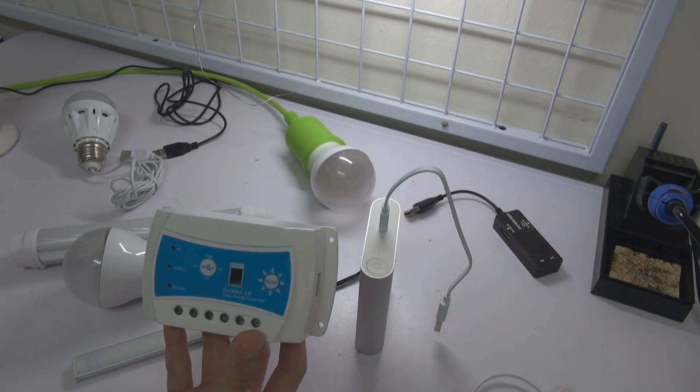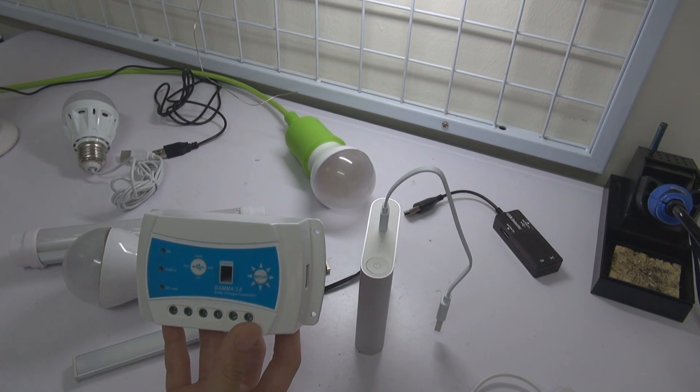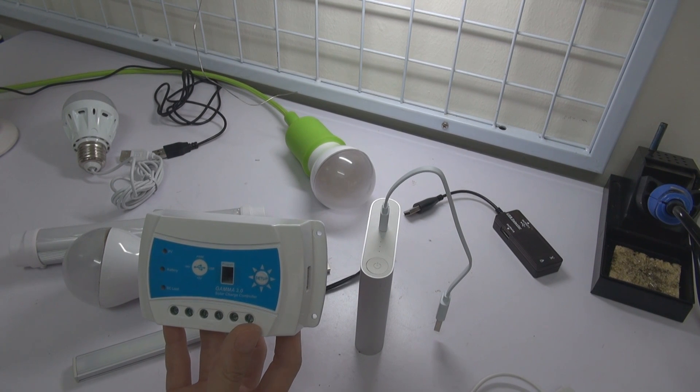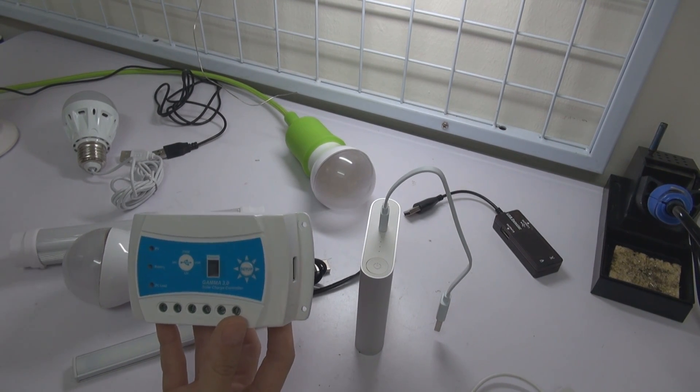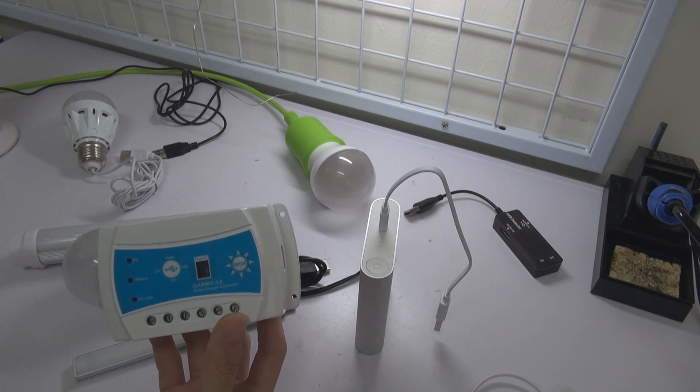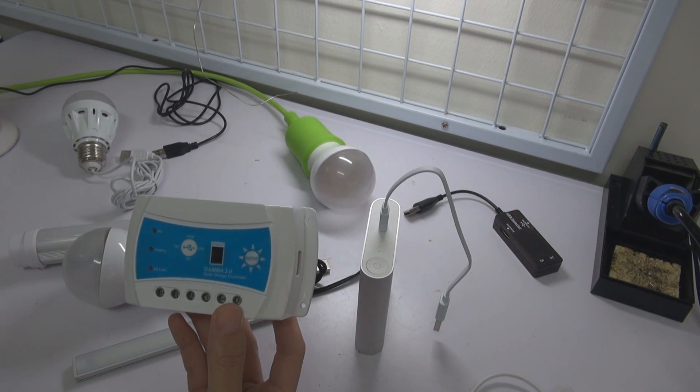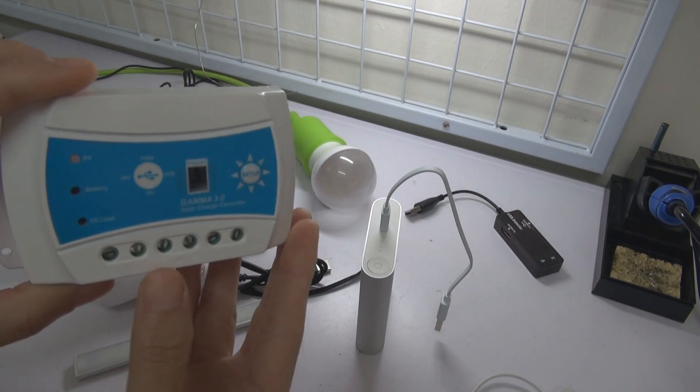The reason for doing that is because we feel these days a lot of customers already migrate to batteries such as AGM, even lithium and now even power banks. So a lot of customers probably will not use the flood battery anymore. But let's say if you still need to use flood battery, probably it's good to stick with the 2.0 or any charge controller with equalization charge.